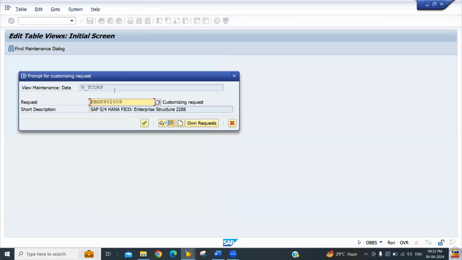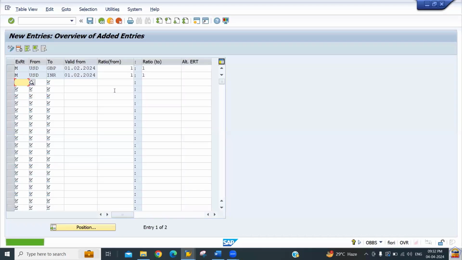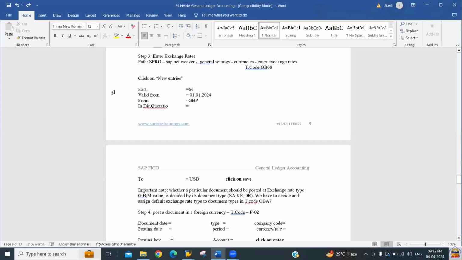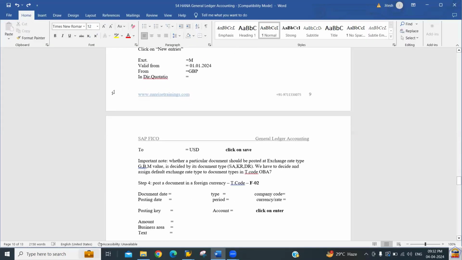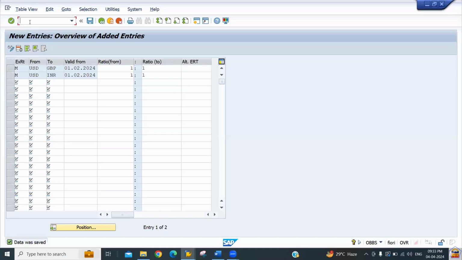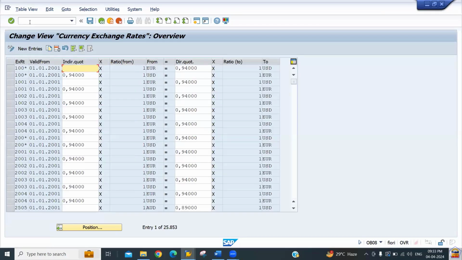Now where you will see this ratio, we will see in the exchange rate table. For this we need to use transaction code OB08. Transaction code is OB08. Enter the exchange rate. So this is the table which a user has to maintain.